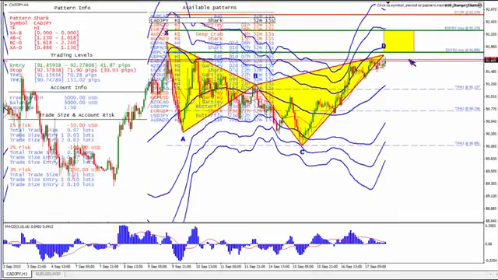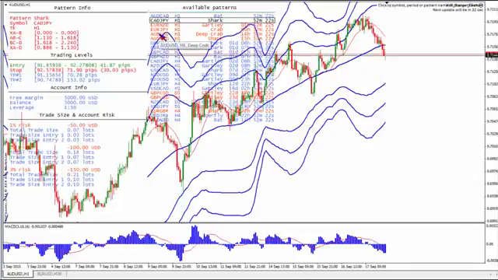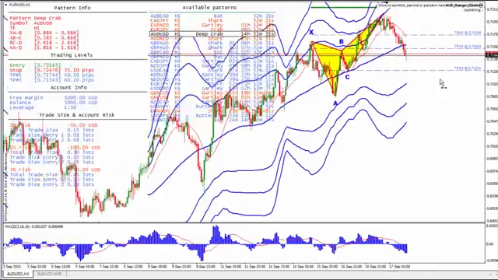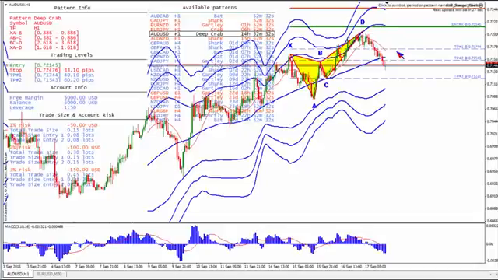All right, so if you see here, the standard deviation lines and our zone are pretty much right next to one another. Okay, let's take a look here. You see how the standard deviation lines, all right.